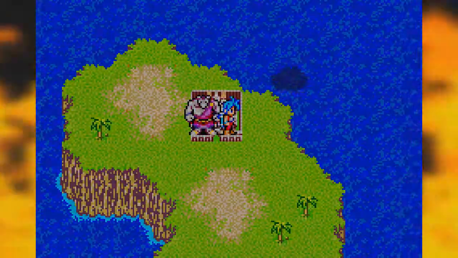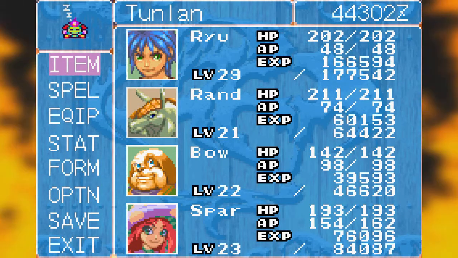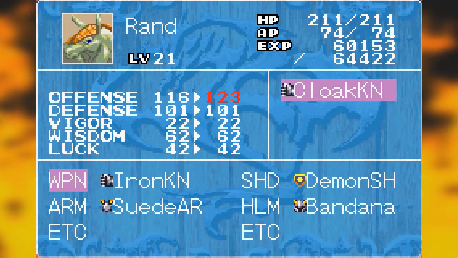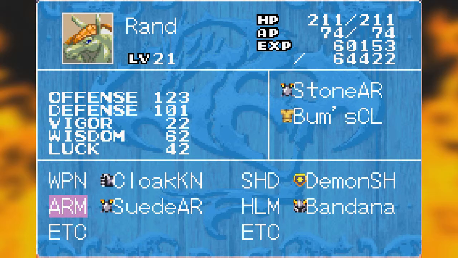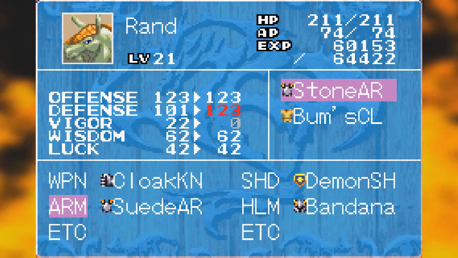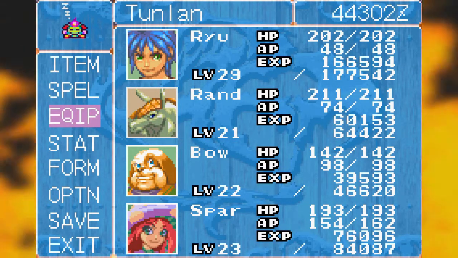Okay, so I've actually made my way back to Tunlan already, and I switched up my party a little bit. I tried to choose people who are particularly low level, and I'll explain why in a moment. While I'm here, I can equip the Cloak Knuckles that I found for Rand, and I can put the Stone Armor on him too. So the Stone Armor lowers his Vigor down to 0, but it doesn't really matter because he's pretty much going to go last anyways, so it doesn't really make much difference.